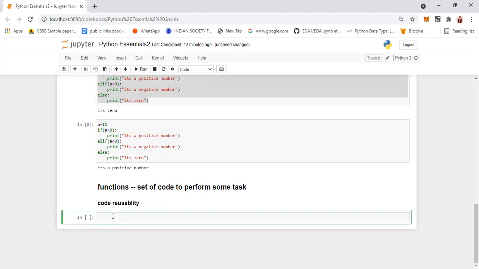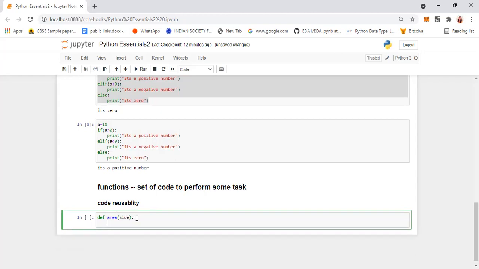So let's see how to create a function. The keyword is def. That's for defining a function. def is a keyword. Then you have to give any name for your function. I'm just going to calculate the area of a square, so I'm giving area. Then to calculate the area of a square, I need the side. So I'm giving side. Any variable name you can keep. You should have a colon.